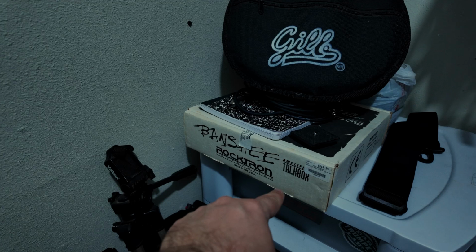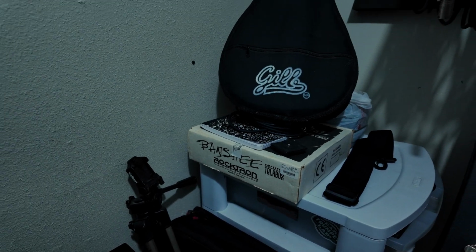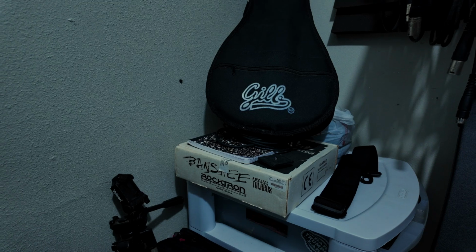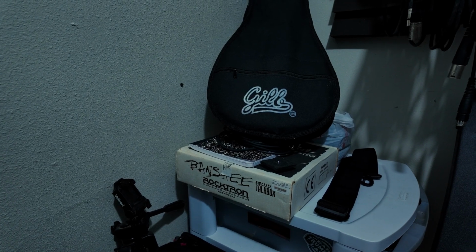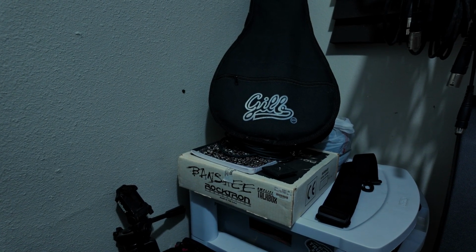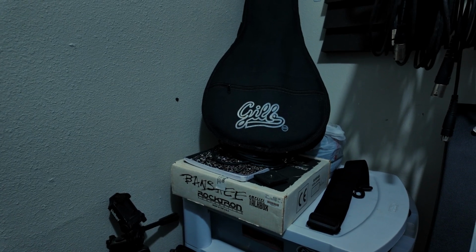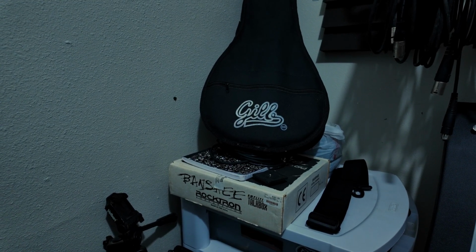Here is a talk box that I bought pre-owned, which is, I know, to a lot of people absolutely disgusting. And yeah, even to me, it's pretty gross. I cleaned it a lot. I ran a bunch of soap and water through it to make sure that the tube is clean, and yeah, it still kind of tastes like somebody spit in it.